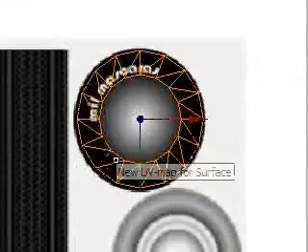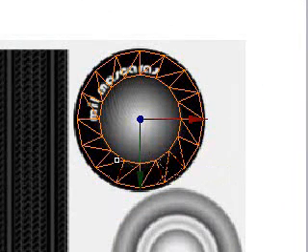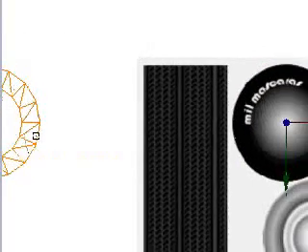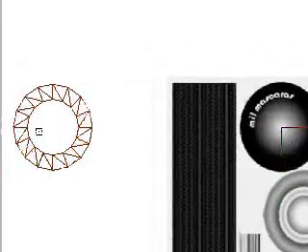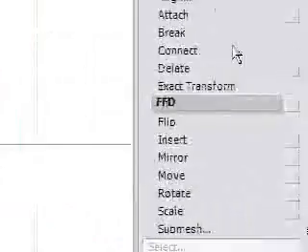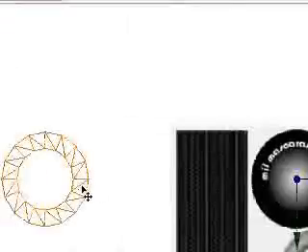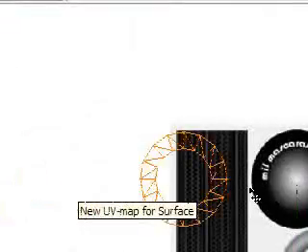Come down here to your UV mapper window, highlight your polygons, left click once. And you can see over here, it moved it out way over here. But that's okay because you can move it over if you want to. Modify, move, I'm still on X axis so I can move left and right. Highlight it, just drag it over and try to set it as close as you had it.